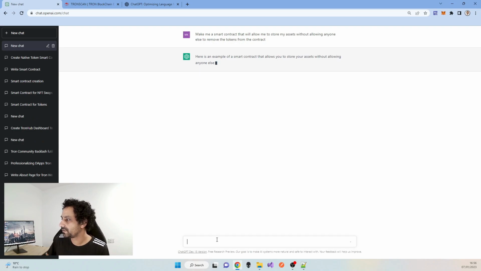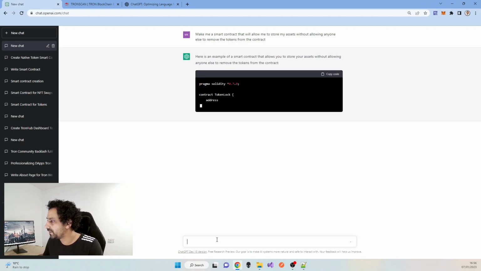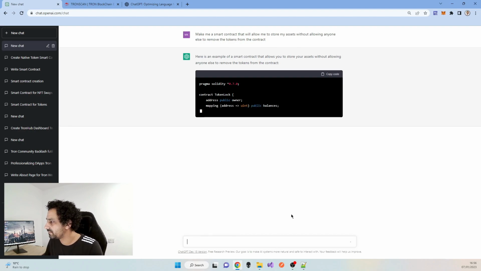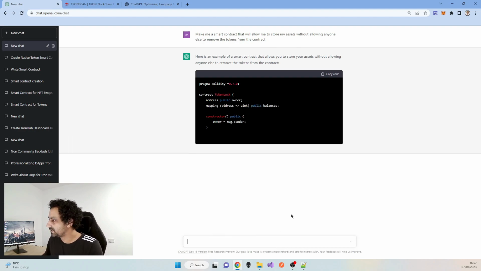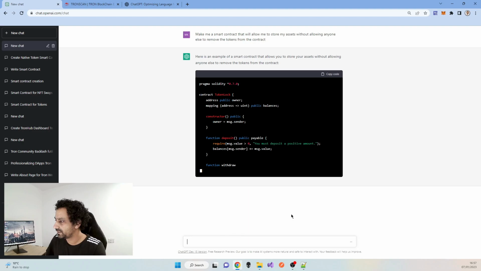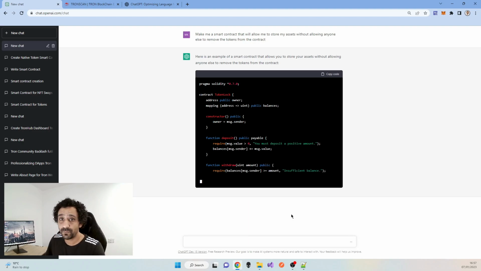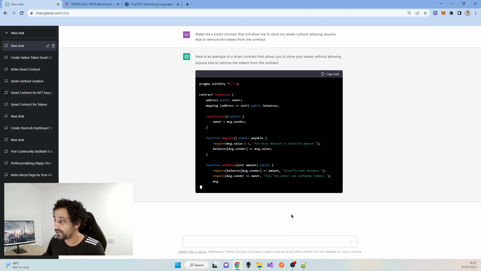Here's an example of a smart contract. So it's actually writing the code now using Solidity 7, and let's have a look at this in a moment. So I'll copy this over to my Notepad++, and we'll just inspect it, and then we'll try and deploy it and see if it works.